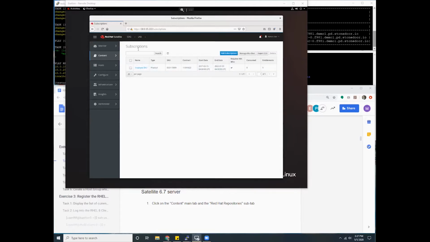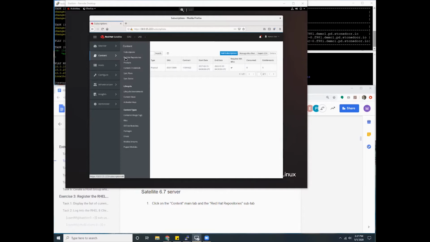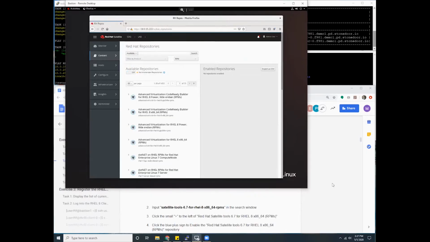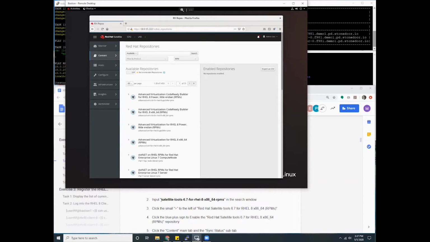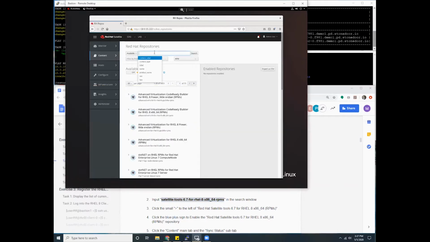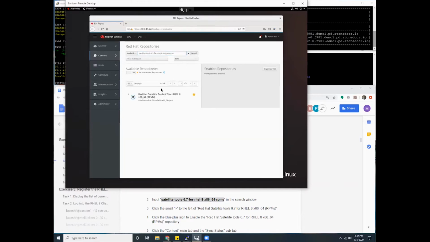Okay, so now that we have our subscriptions, we can go to Content and Red Hat Repositories. And the first one we want to search for is the Satellite Tools RPMs. We'll enable this one.